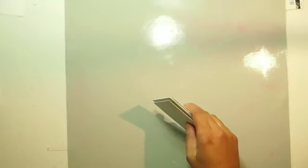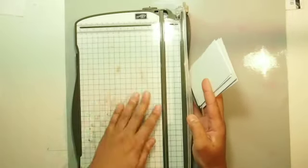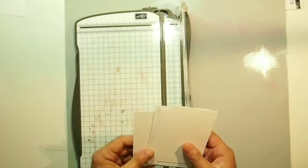What you need to do is grab your scoreboard. Now, I'm sorry, I don't have a scoreboard. I use my Stampin' Up! Trimmer.